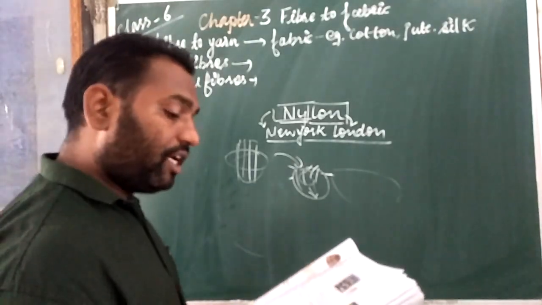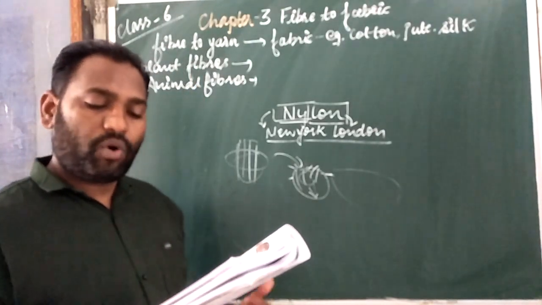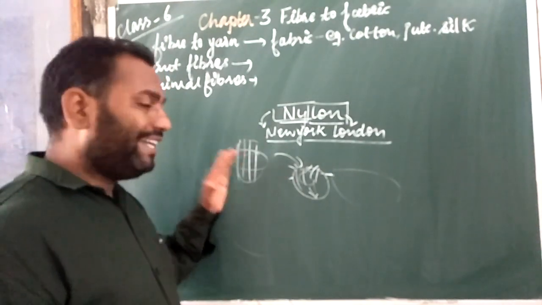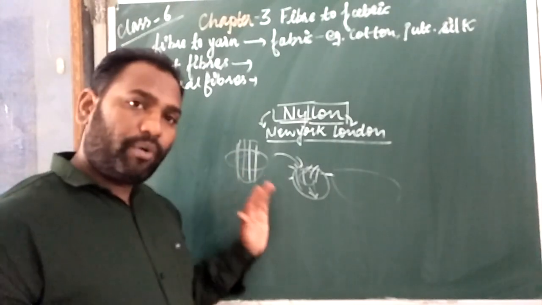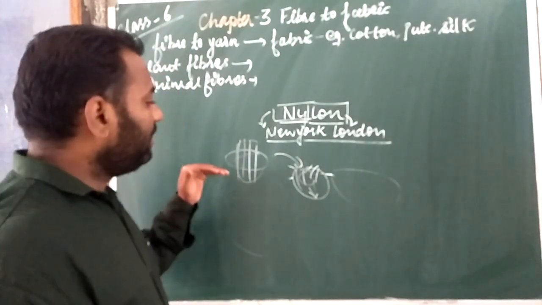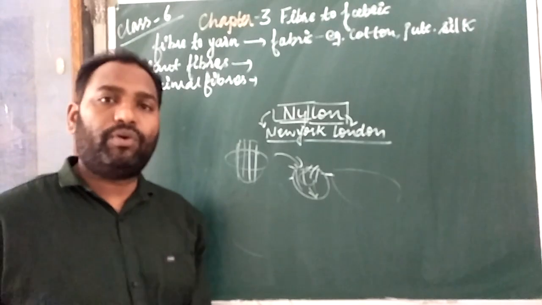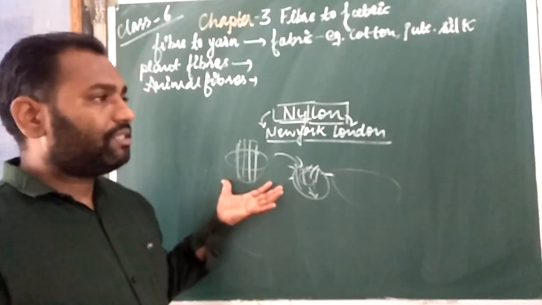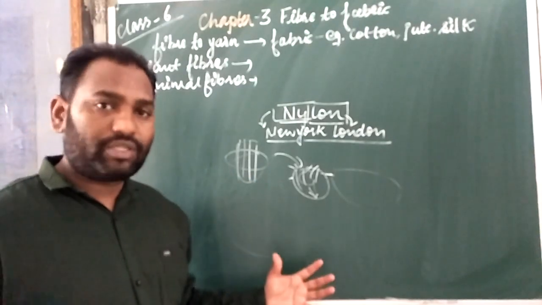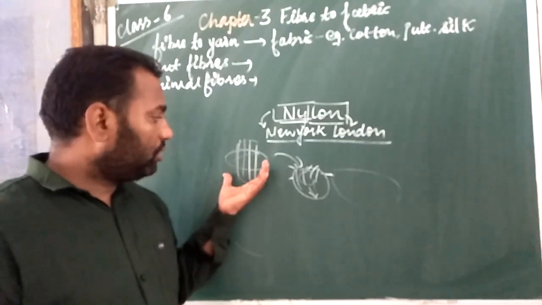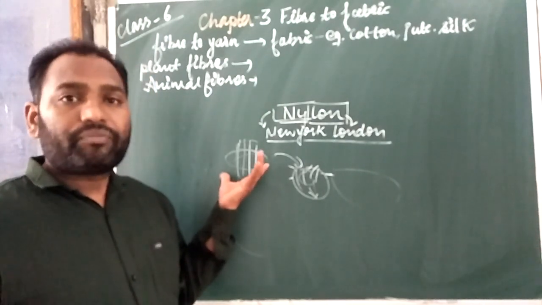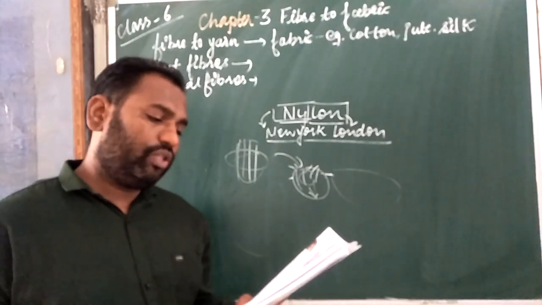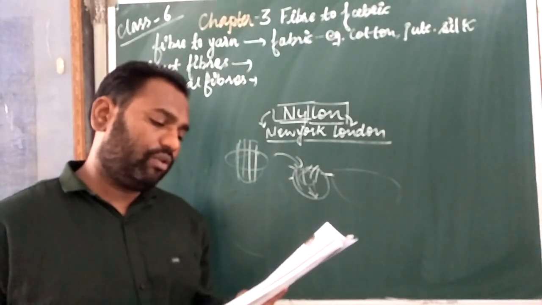During the retting, the gummy substance holding the jute fibers to the stem rots and the fibers separate out. So the gummy substance present on the stem is detached from the stems and goes into the pond water, and after that the fibers are separated, because before that the gummy substance is there and the fibers cannot be separated. So for a few days we soak them in water, that is the retting process, only to detach this gummy substance from the fibers.